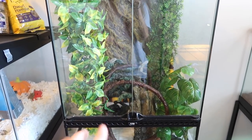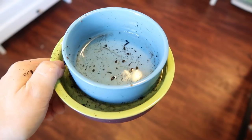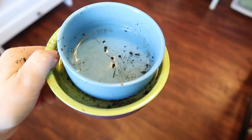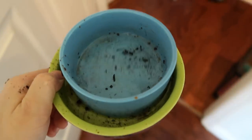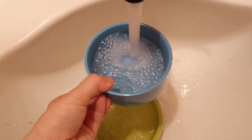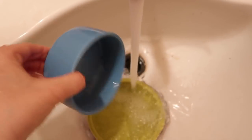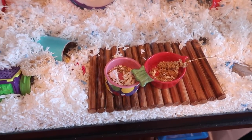Bodie's tank is actually pretty clean — I just cleaned it about two or three weeks ago. I'll go in and spot clean and wipe down the glass if needed, but the glass is really clear right now so he is good to go. Next we have the hermit crabs' food and water — as you can see they really need to be replaced, so we are going to take those and rinse them out and give them fresh.